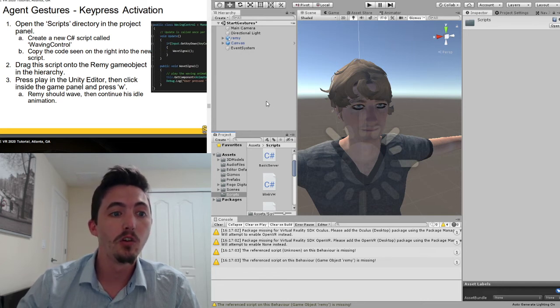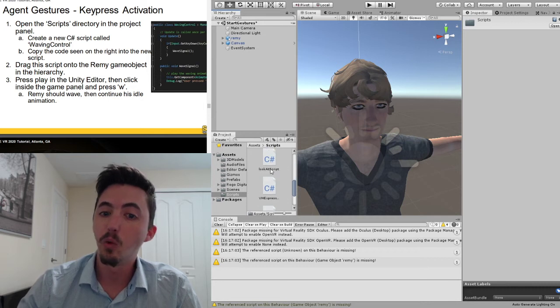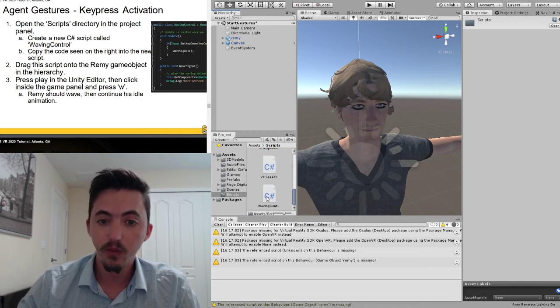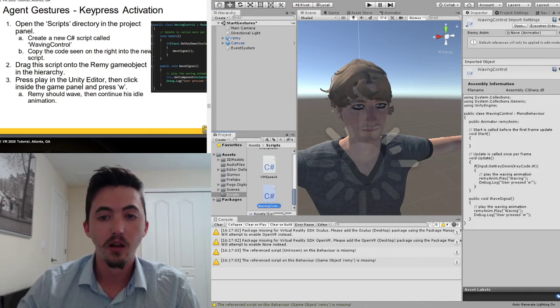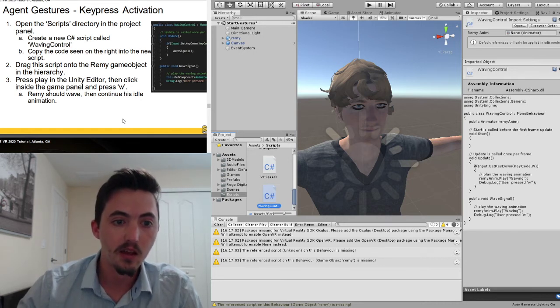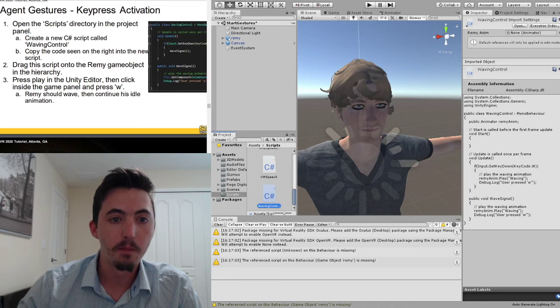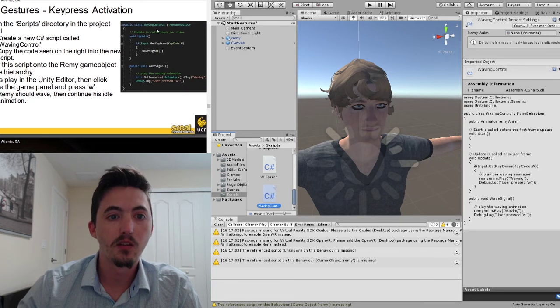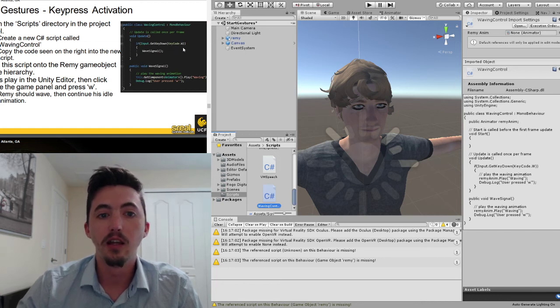When you do that, you're going to want to name it something like waving control, and I have that pre-written here. So I'll just open that up. What you are going to see is this code that I have in the slides. So in the update function, we want to be looking for this Input.GetKeyDown KeyCode.W.